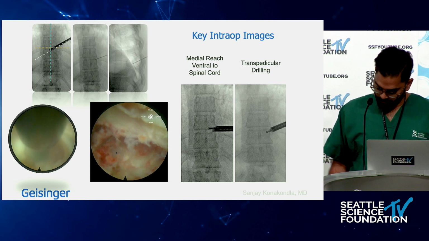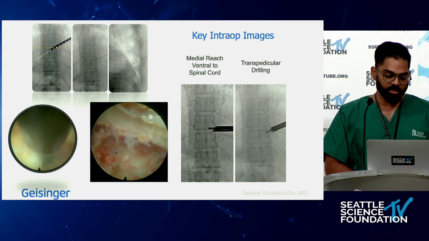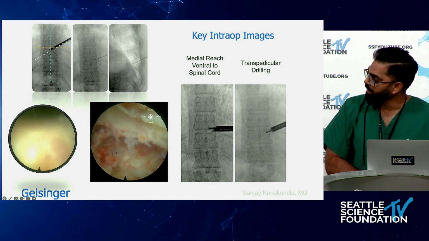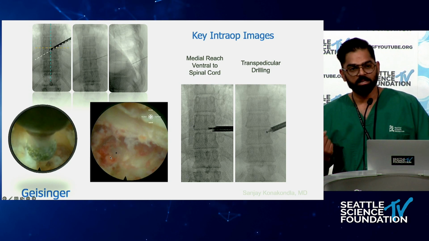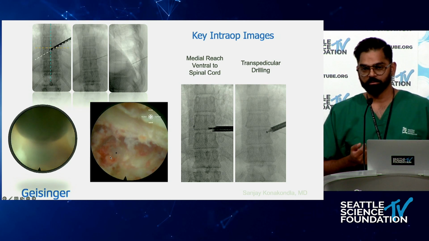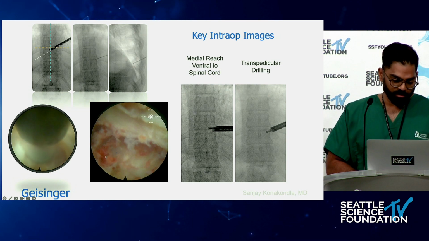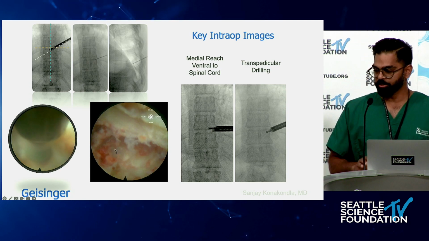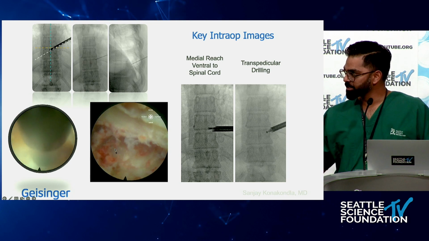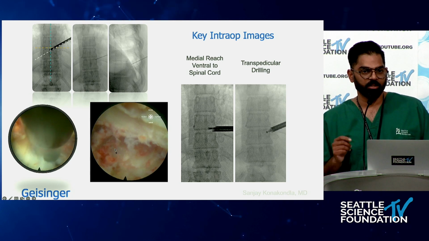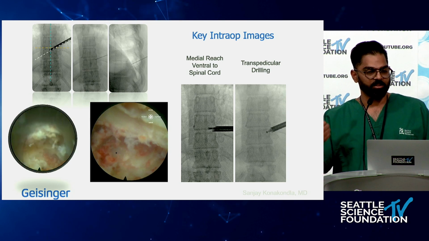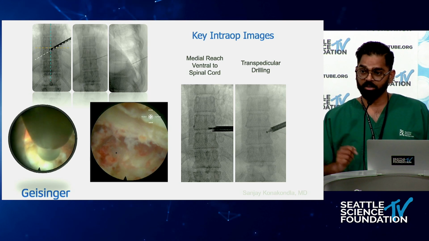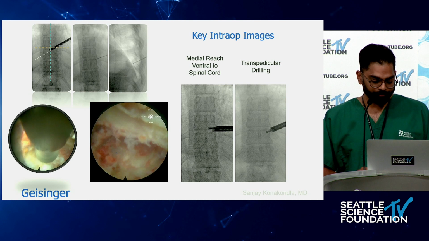If you see this next picture here, you can see this asterisk, right? That is trying to denote that cortical medial surface of that pedicle. So all this other dinosaur egg-looking type of cancellous bone, that drill just sort of eats through. When you reach that cortical edge, you're going to know that on the other side of that is either going to be your disc or your epidural space. In this case, it's going to be the disc, because that disc is right there, medial to that pedicle.